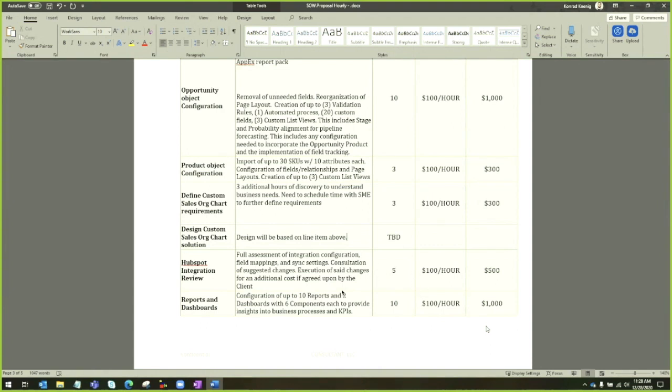Perfect. What I was hoping to do is to kind of sell them on it and say, listen, this is going to be part of that lead generation type conversation where we're understanding how leads are getting to the system, garbage in, garbage out. You probably want me to go in and look at things. And if you do want me to actually change things, that can be a different discussion. So that's why I put just a review, but they haven't explicitly asked me to do this. Okay, perfect. So that's what I would do. I would leave it the way you have it then, and just be prepared to discuss this with them.